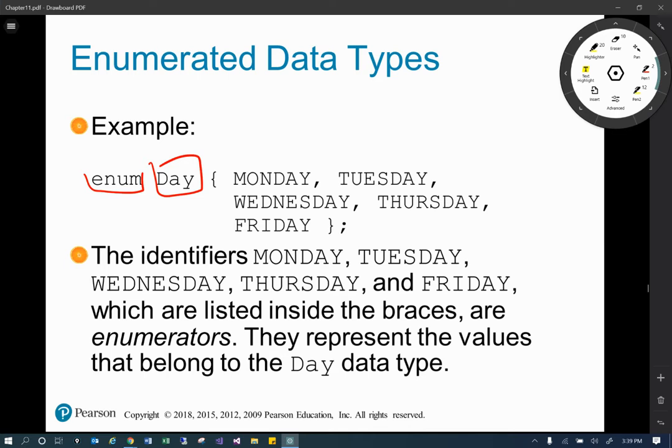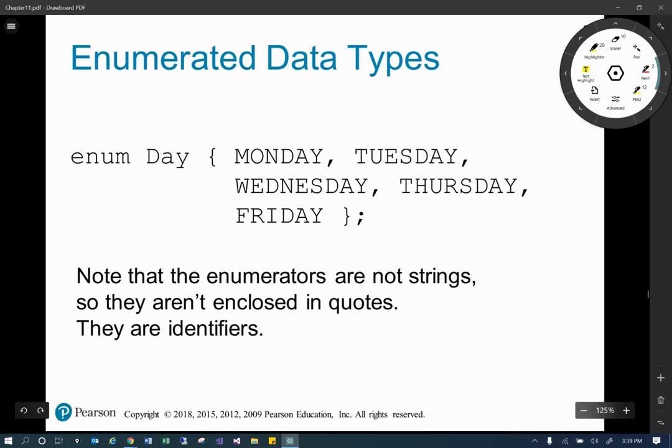They do have braces around it. So again, make sure you have your braces. Oh, and then our friendly semicolon. Make sure you have all those pieces. So here, this slide is again saying nothing's enclosed in quotes because they're identifiers, so they don't need to be in quotes. In fact, Monday does not translate exactly to "Monday." And if you tried to use that with the cout, you're not necessarily going to get what you think you should get. But we're going to talk about that here in a moment.